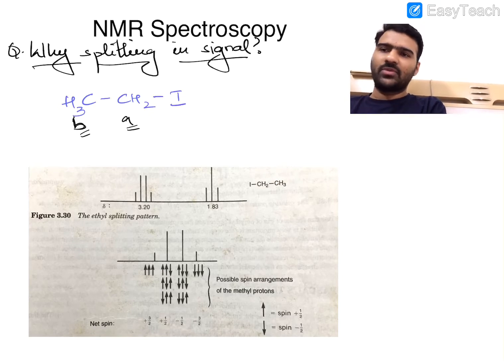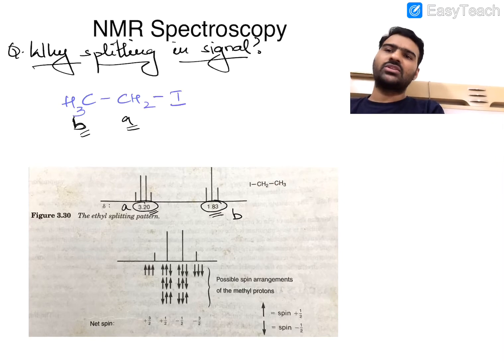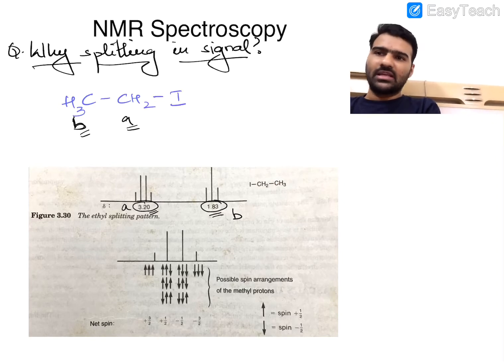So there are 3 magnetically equivalent nuclei which should appear at some characteristic delta ppm value. Here you have a delta ppm value of 1.83 for the protons that we've labeled as B. You've been given another set of peaks appearing at 3.20 for protons labeled A. It is consistent with our discussion on chemical shifts in the previous video, because the protons of the A type are directly attached to an electronegative atom, that is iodine, and hence it's logical that they should be shifted a little downfield as compared to the methyl protons which are labeled B here.